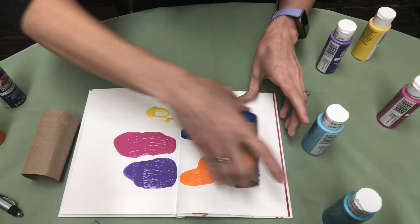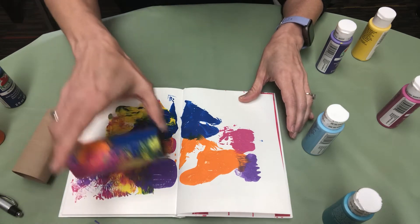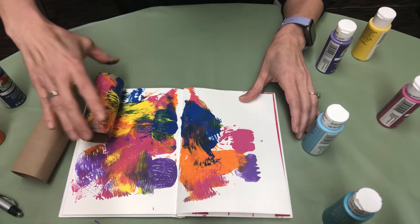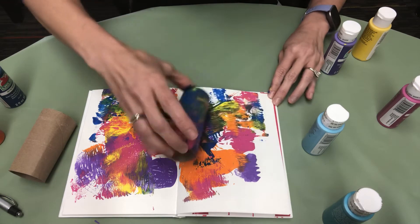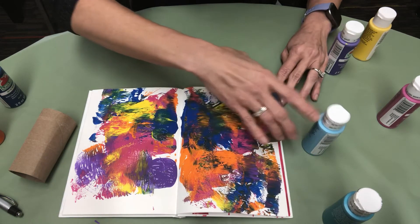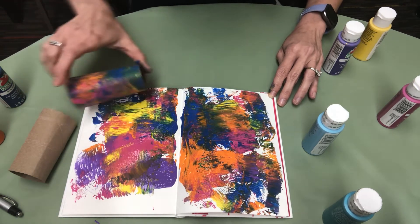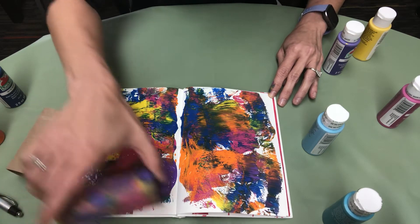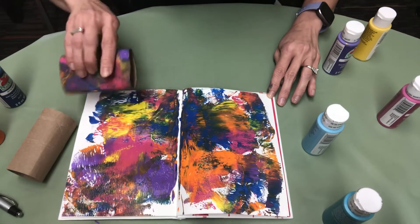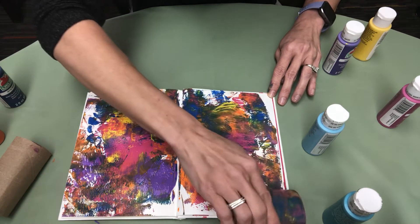This is going to be a little messy and that's all right because art is messy. You're going to roll it and you're going to see the colors mix up. I am huge on different backgrounds for my visual journals — I like to play around a lot with backgrounds. There's just so many different things you can do. If you want bright, bold backgrounds, then I would suggest maybe something not quite as bright and bold on top, or you could do plain black and white stripes and then add bold colors on top using something else. Squish it in there — there are no rules to this. Don't be afraid to be messy.